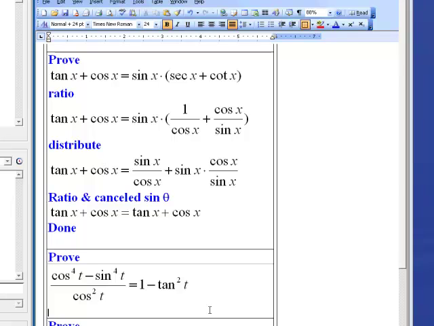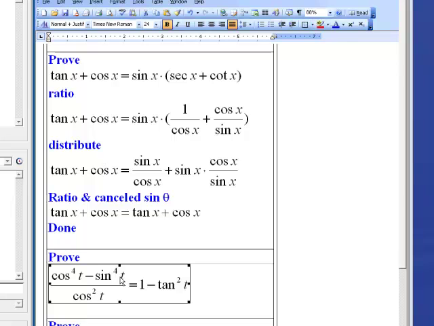The left-hand side kind of looks to me like a Pythagorean identity with the 1 minus tangent squared, but then I'm checking the Pythagorean identities, and that's not what it says. 1 plus tangent squared, it says. So I might want to be careful and actually not use that one. I could substitute something for the tangent squared, but anything I substitute just might make it more complicated. What do?